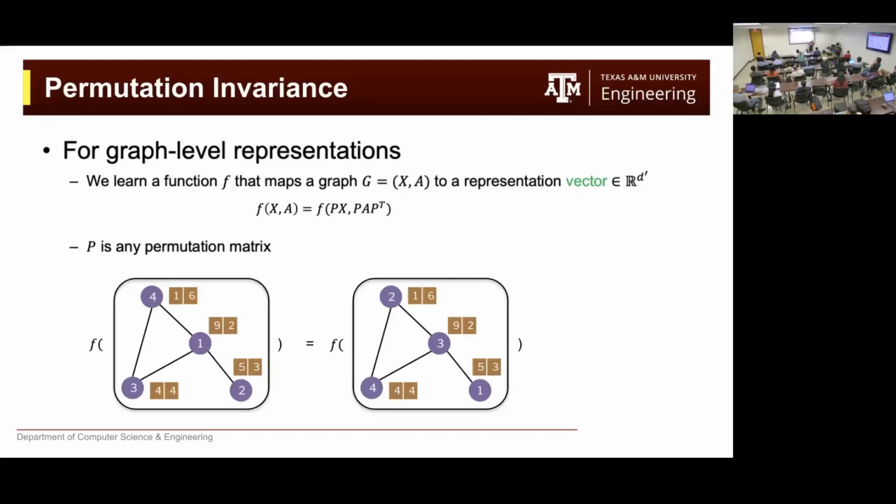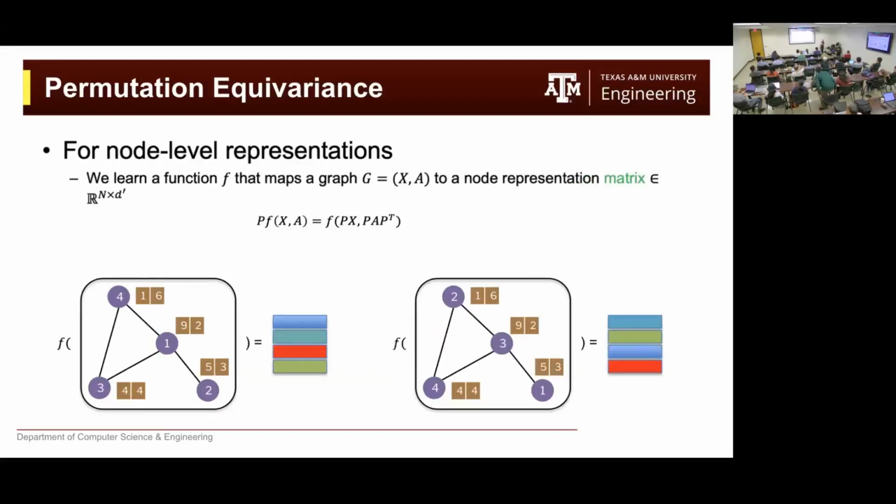Because of this permutation invariance property, if you give X and A as input, you get a representation, and that representation should stay the same as if you give the permuted version of X and A. That's because the graph itself is the same graph, so the representation should remain the same. The key here is that it holds for any permutation matrix.